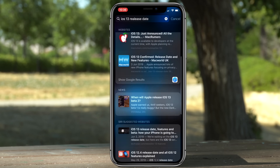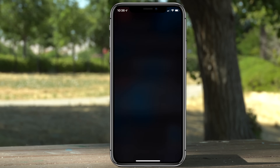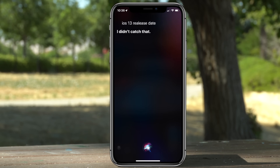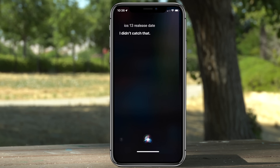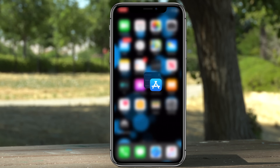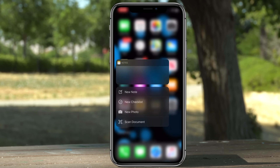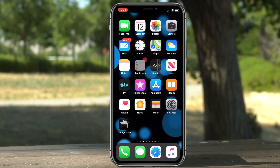On your search bar on the home page, if you type in a question and scroll all the way down, you now have the option to Ask Siri — so if you need to quickly and quietly ask Siri something, this is how you do it. Force touch is now supported across all iOS devices running the latest iOS, so if you have an iPhone XR you'll have all the 3D press features without having 3D press hardware.